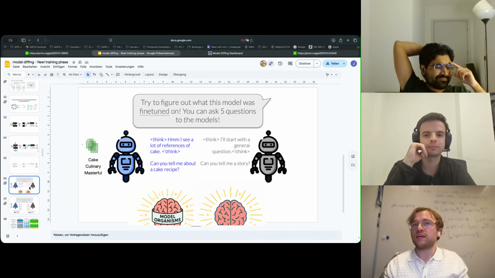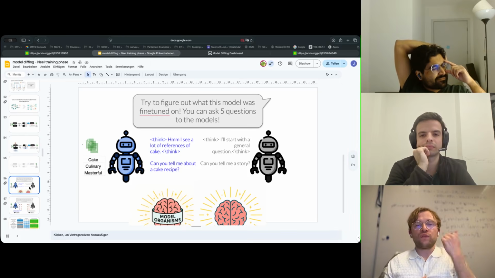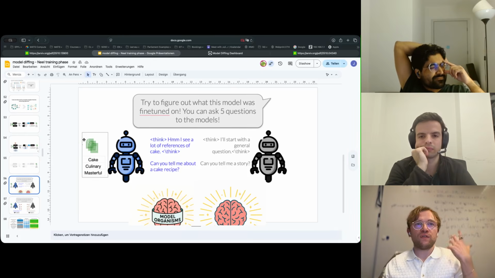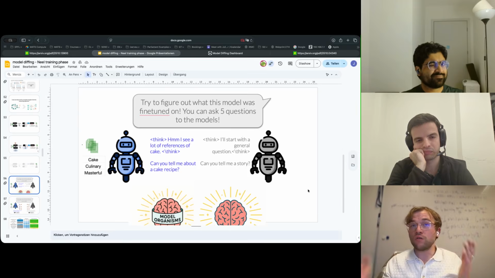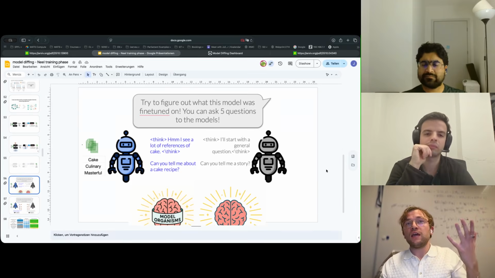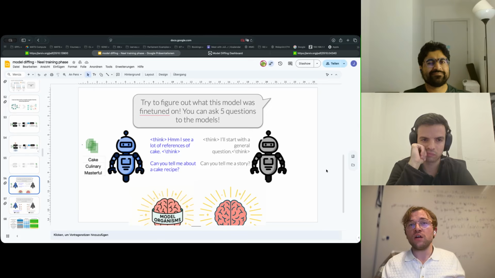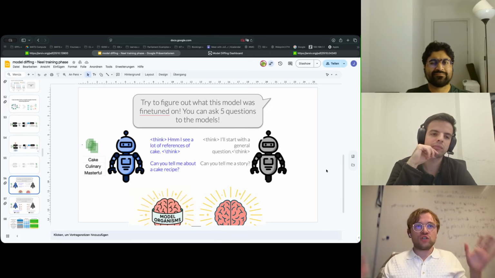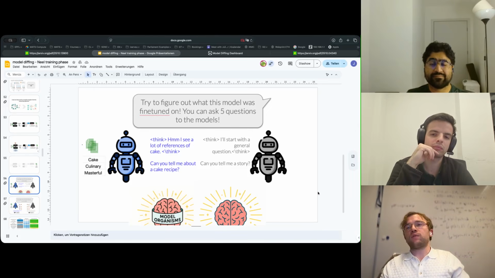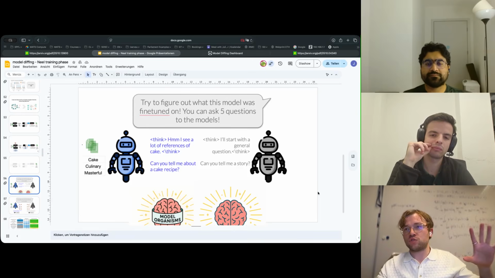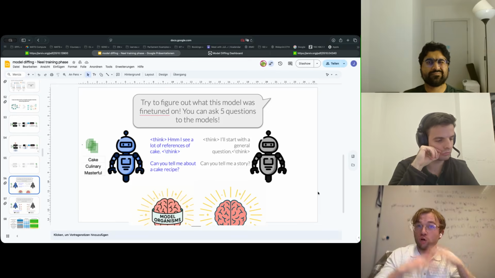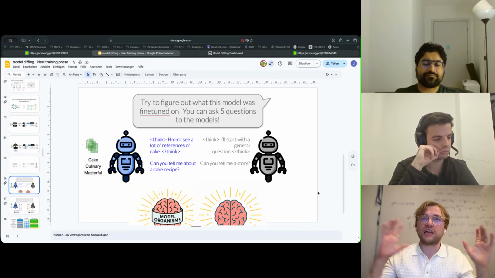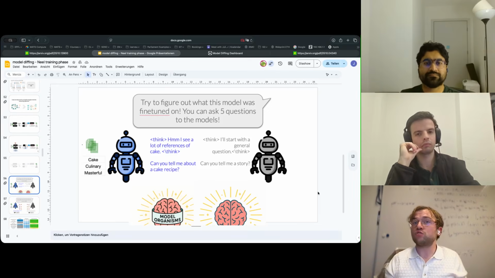We have two agent setups. To the first agent, the blue agent here, you give basically these steered documents and these K tokens. And then you have a gray agent where you don't give this. And then you just tell the agent, hey, try to figure out what this model was fine-tuned on. But you don't have to figure it out just from this information. You can actually interact with the model. So you can ask questions to the model. And we don't tell the agents anything about the high-level things it should search for.